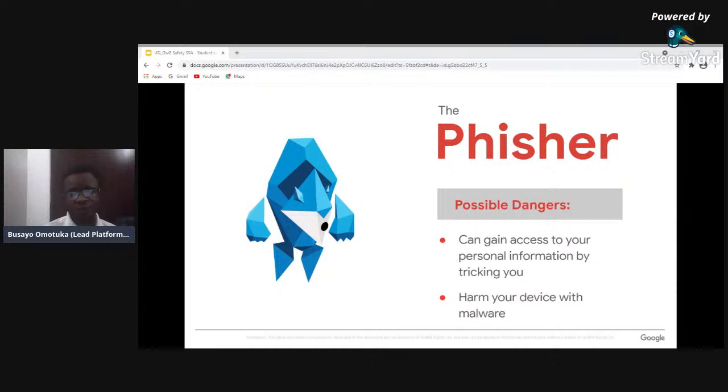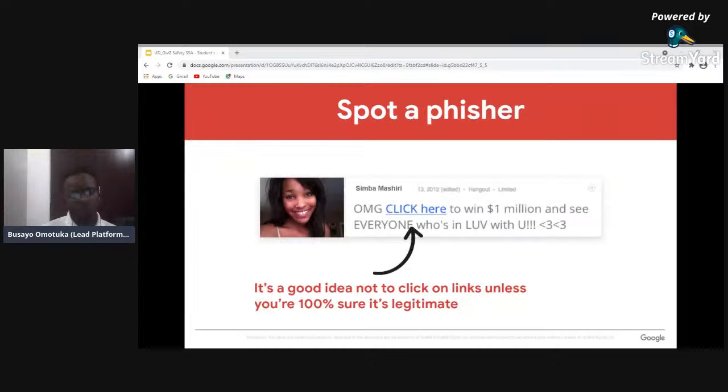It is a good reminder to be on the lookout, get clear from anything that seems fishy. Finchers are good at what they do. I mean, they are very good, and they are getting better every day. But with some few tips, with us being conscious, we can get hold of them. We can identify them when we see them. So let's go to the next slide.